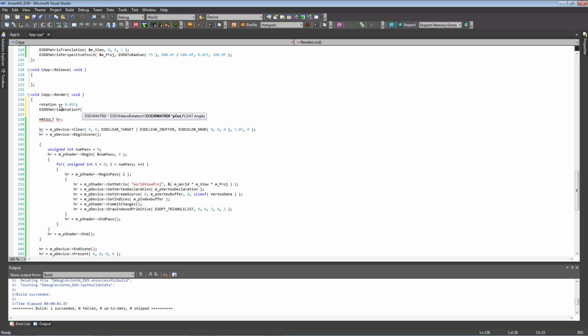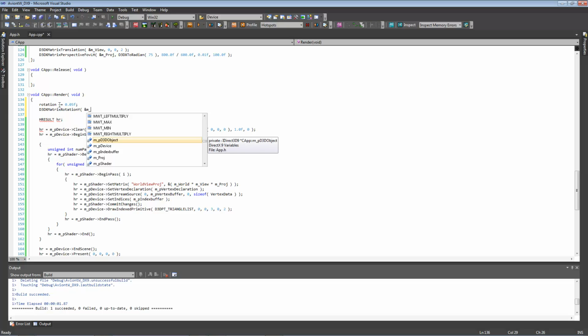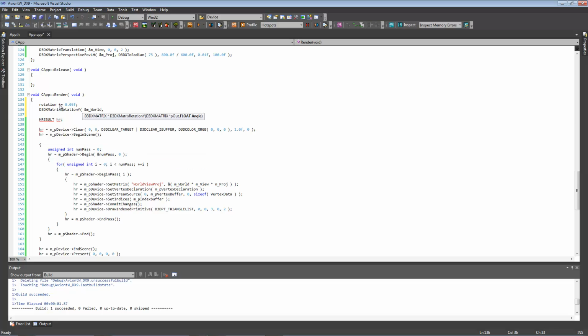Once again, this is under the assumption that you know how matrices work. I will be making a video that explains more about matrices and how to get things to be awesome, super cool. But what we're going to do is send in the address of m_world matrix, or world, and then for the angle, just send in rotation.